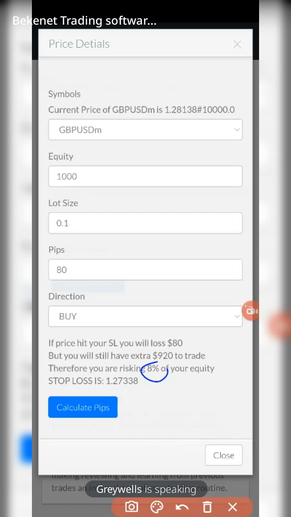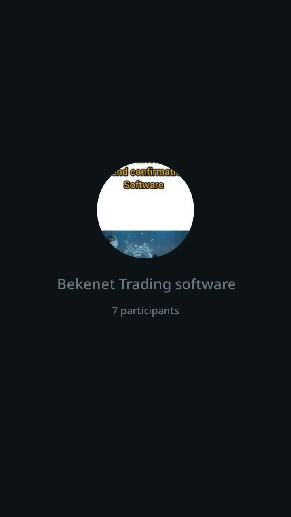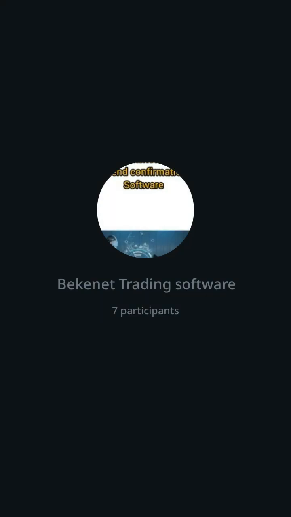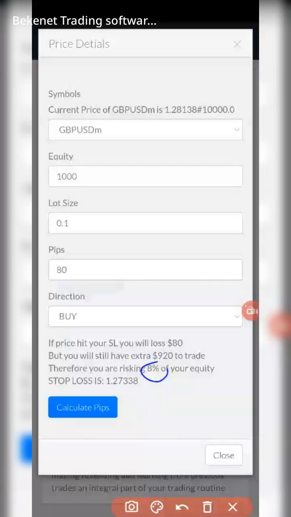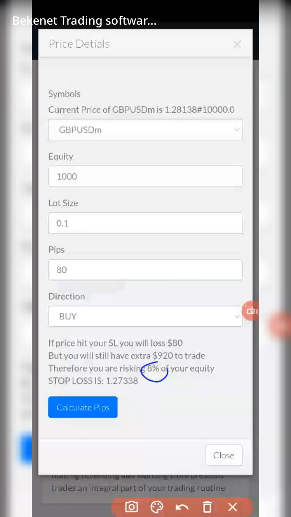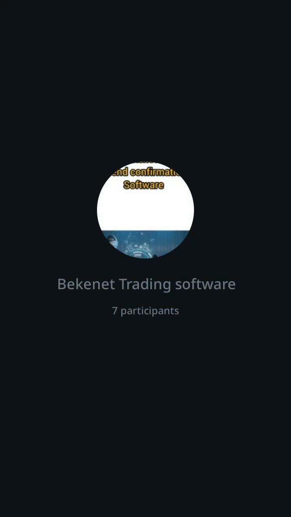Yes. Very simple. So you must understand, don't panic even if you enter a trade. You don't need to panic now. Drawdown has not hit your stop loss. There's a stop loss there to protect your account. Once you put down your stop loss, you've already told the system, if price gets to that stop loss that I put, close me out. I'm losing $80. You'll be fine. Not when it's going against you and price has not hit your stop loss, you start panicking.